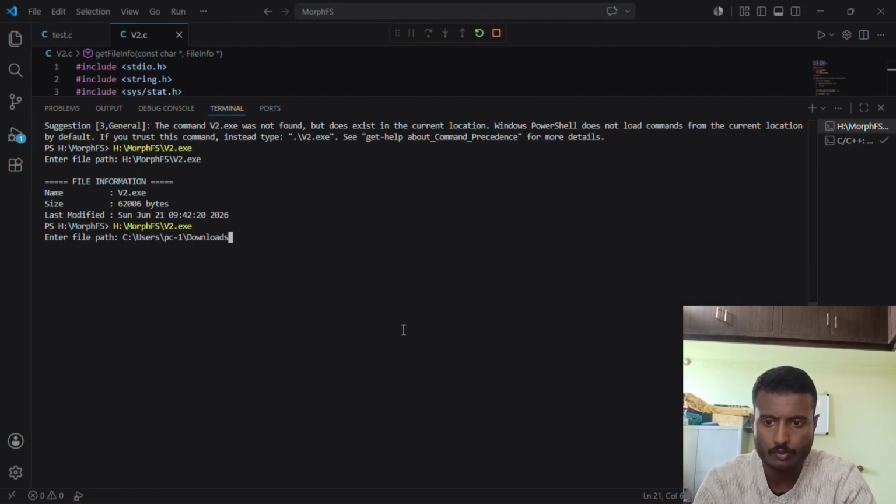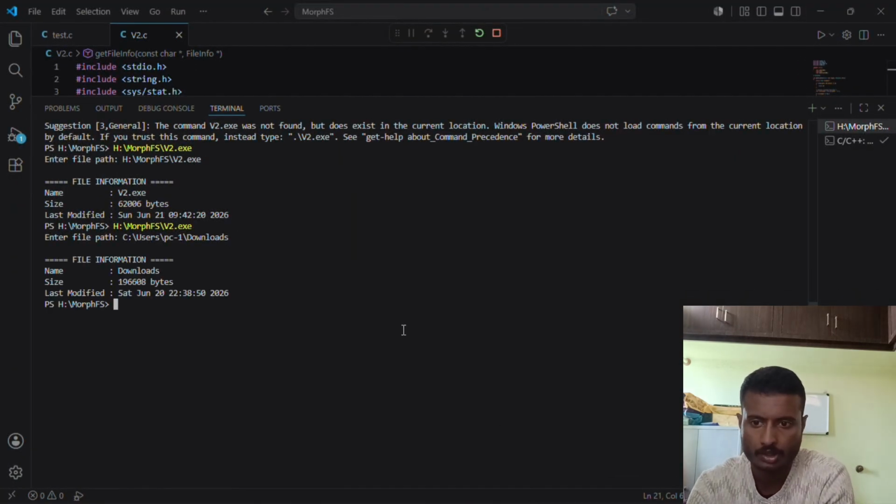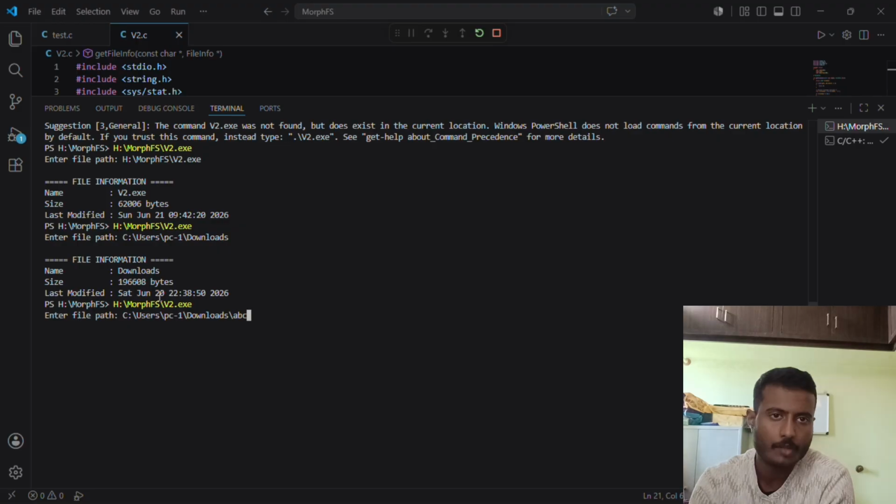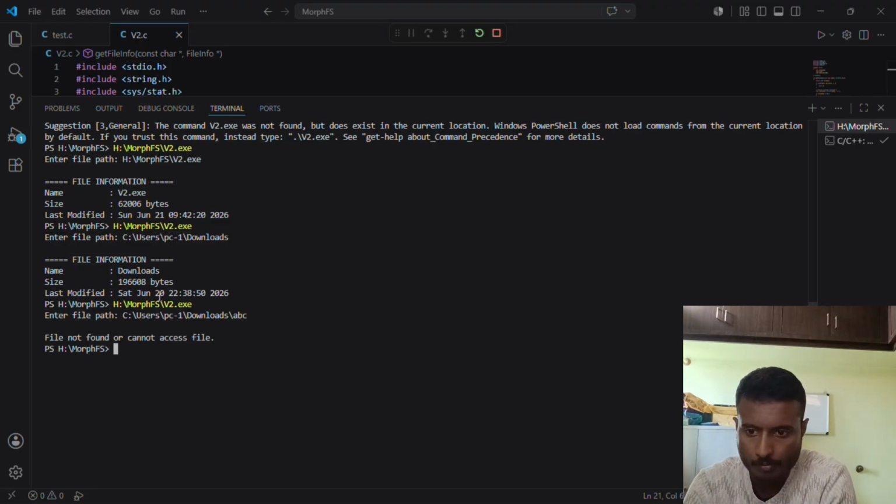So let's check whether it works. I just want download. Still download. Yes, we got the information. Let's run another thing. ABC. I don't think ABC exists in my download, so see, file not found. It is working totally fine.